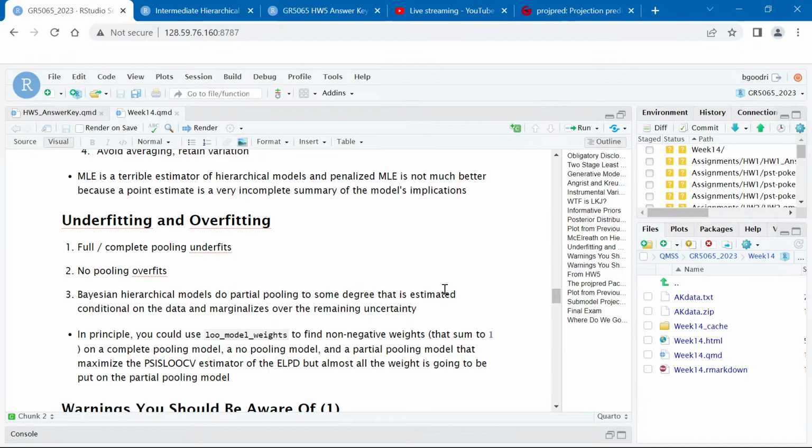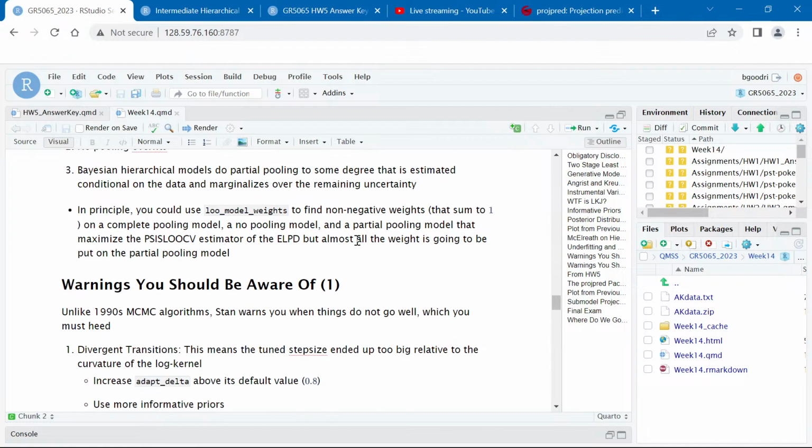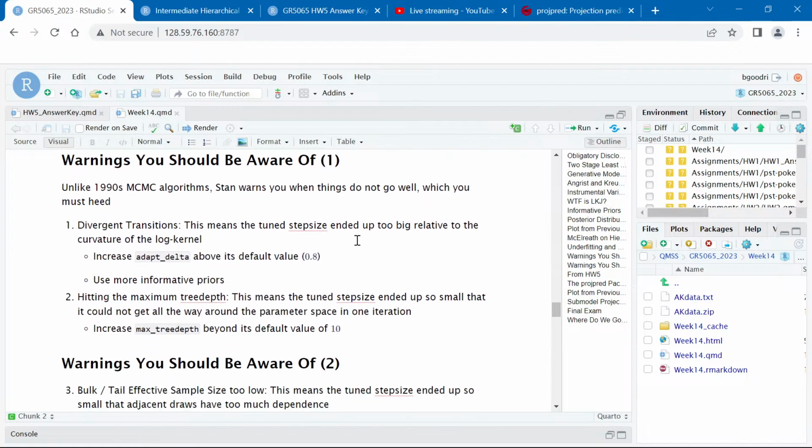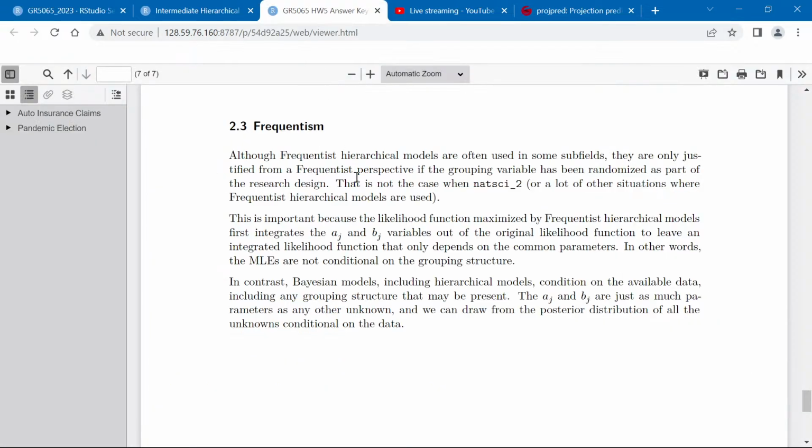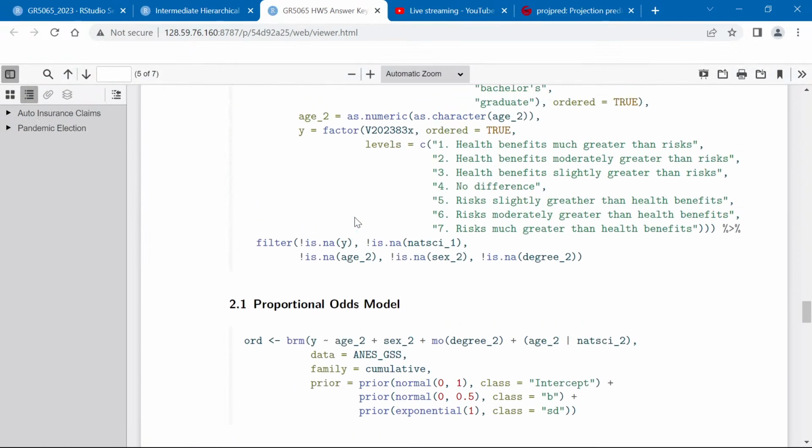But you've got to find that out for yourself a few times before you start to realize it's that way by construction, basically. And these Bayesian hierarchical models do a much better job of predicting future data than either the underfitting fully pooled model or either of the other two. So, warnings. Actually, I should have mentioned this earlier in the semester.